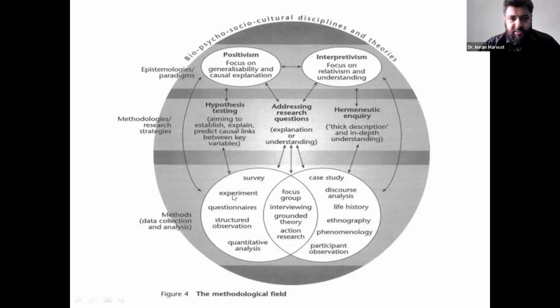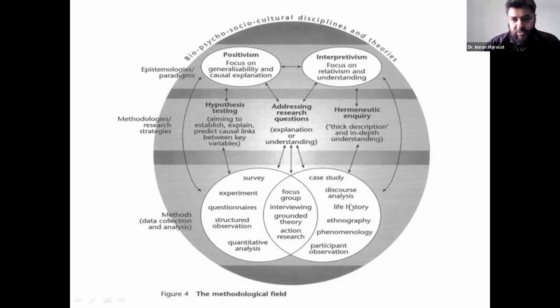For example, in this quantitative part, this is the methodology section, that we aim to establish the causal relationship. Here, we just want to describe some phenomena. Now, these are the research study designs: surveys, experimental studies like RCTs, randomized controlled trials, quasi-experimental, non-randomized controlled trials, and questionnaire-based structured observation. By structured observations, we mean that we have a set of questions, and then we just follow those questions. And then for quantitative analysis, we use different software like SPSS, Stata, and R, in order to apply inferential statistics.